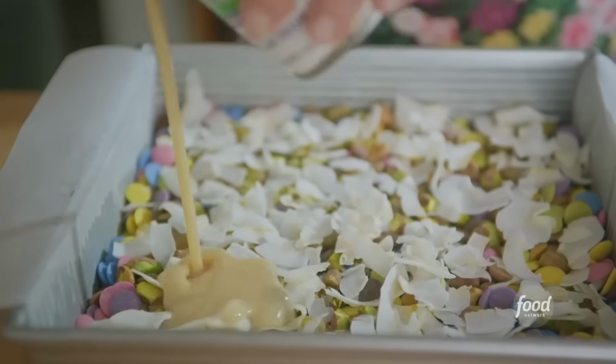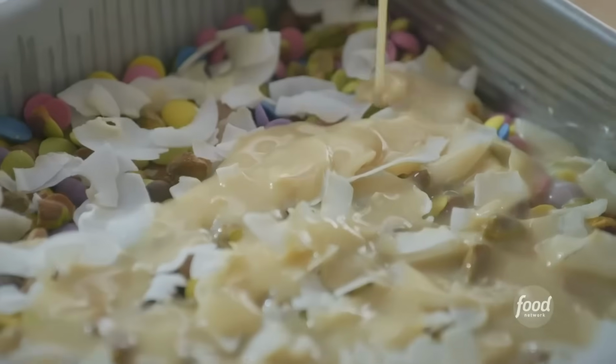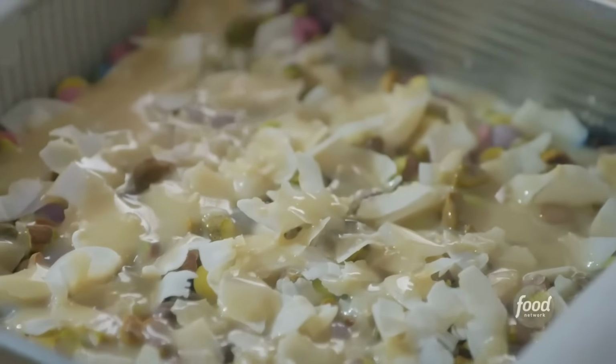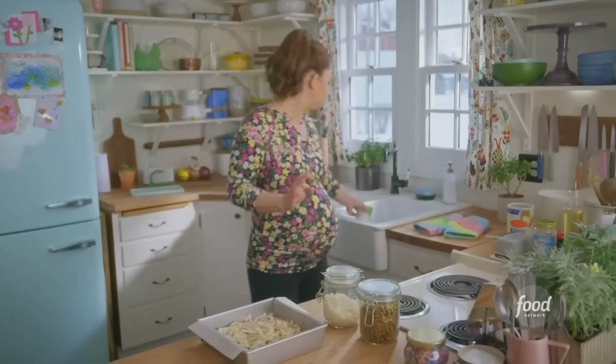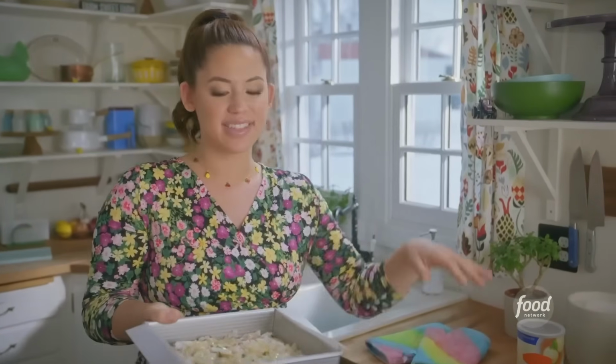I'll pour this evenly over the top of the bars now, making sure to get a good distribution throughout. That is some kosher for Passover gooiness right there. I love sweetened condensed coconut milk. Yum. All right, these will go in the oven at 350 degrees for 25 to 30 minutes until the coconut is golden and the bars are set.